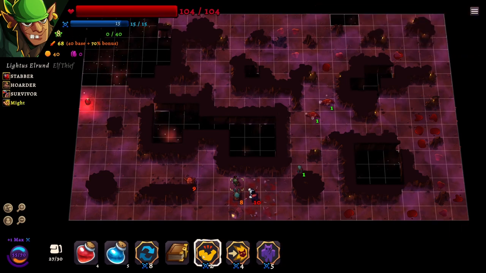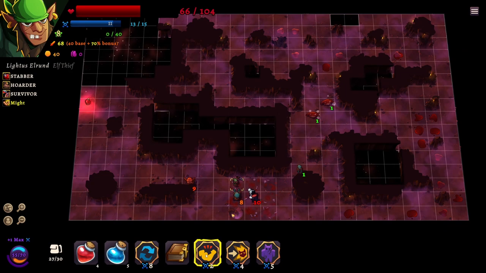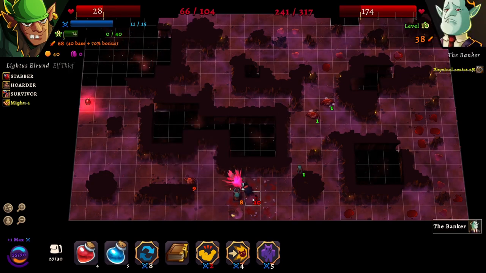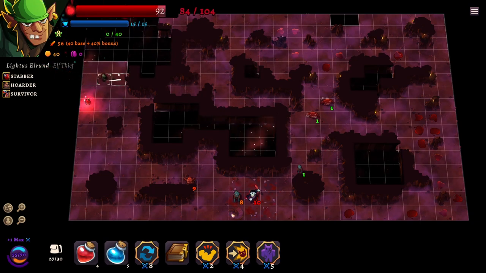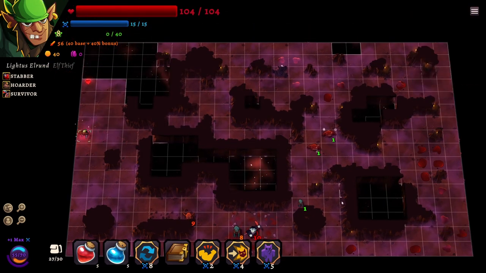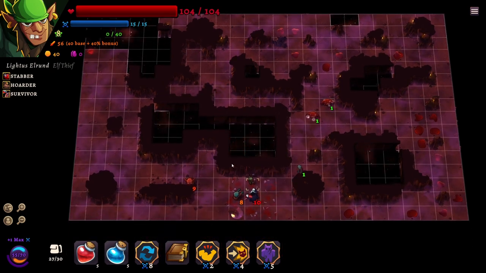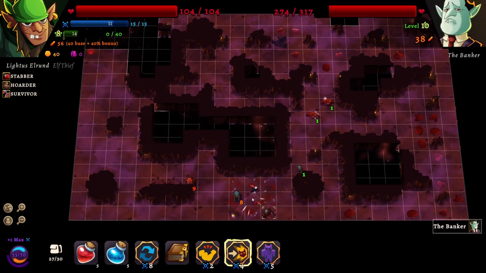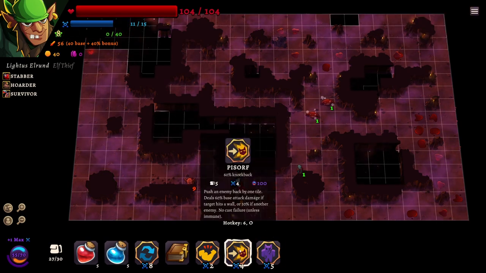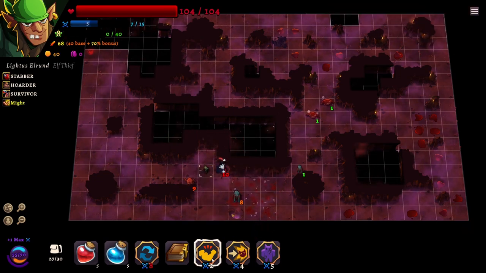So now we need to commit to this plan. And I have now officially removed the banker's physical resistance completely. And I think we have enough potions. First of all, we can smack them into quite a few walls, right? That option was always available. So let's start with that.